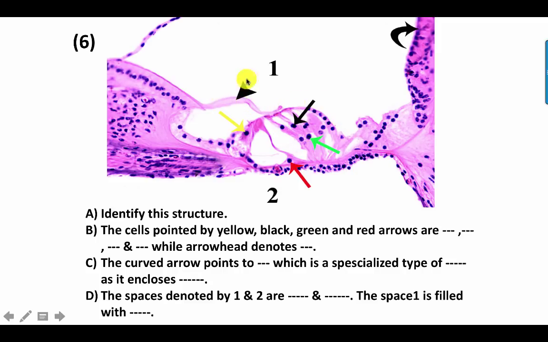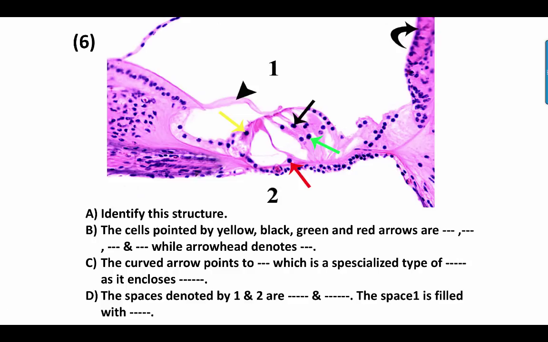So this is the tectorial membrane, this is the scala media, and these cells, 3 rows, are outer hair cells. And this 1 row is the inner hair cell. And this is the pillar cell, the nucleus is at the base. So this is the outer pillar cell, and this is the inner pillar cell, inner hair cell, tectorial membrane. And these are phalangeal cells, so they are outer phalangeal cells. Now the base of the triangle in this cochlear duct is formed of the stria vascularis. It's an epithelium characterized by having blood vessels.